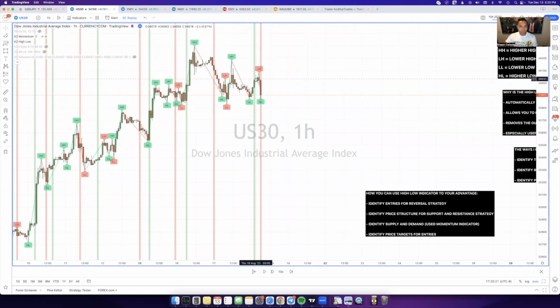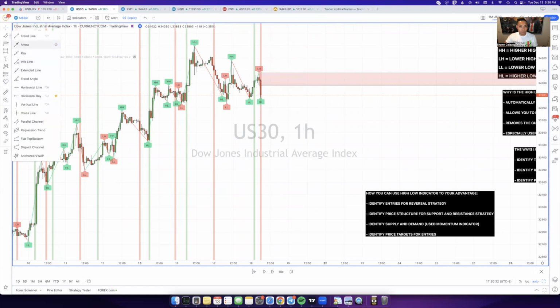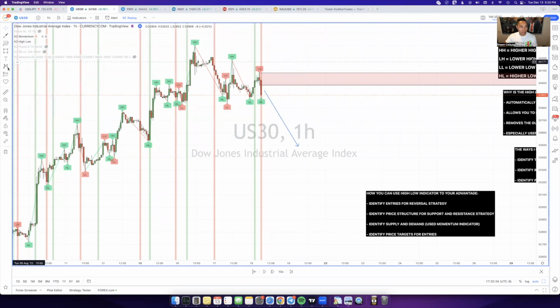So what I would typically do here is I would identify whenever I see a momentum signal, I would use this in conjunction with the high lows, and I would draw a structure at this high right here, right? So if I get momentum pushing away from the structure where this high was, my guess is that price is likely to push away from it. Another confirmation is using this as a trend.